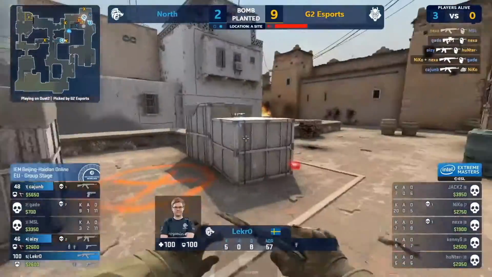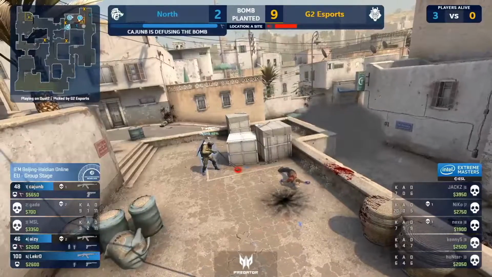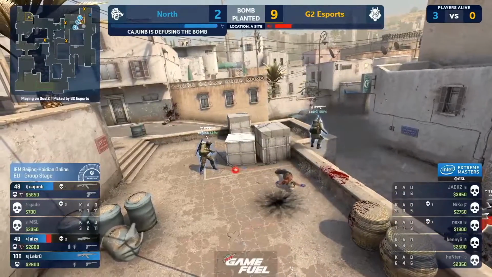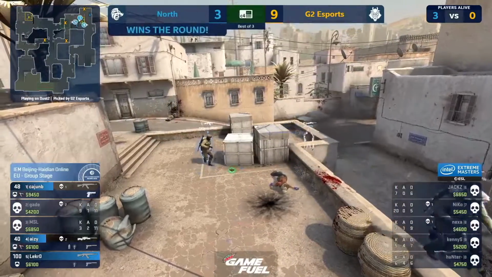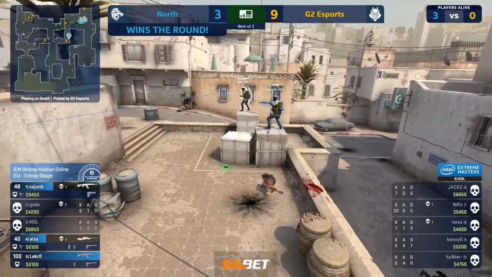They've got the frags though, and do they have the time? It'll need to be the kit defuse. All good in the hood, Cajun has it. And so North stringing together a couple. G2, I said they had to hold on to that dominance. It could slip away to a competitive half here. That's a bit of a mistake there from G2.